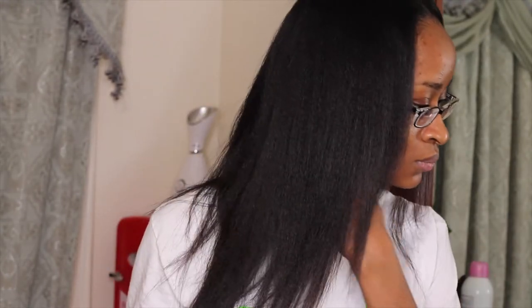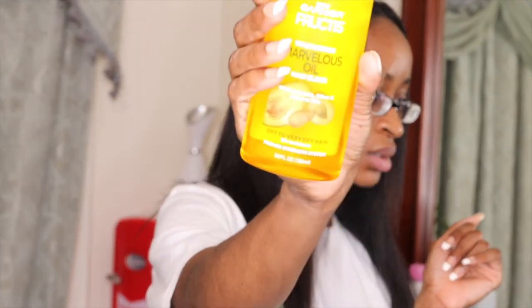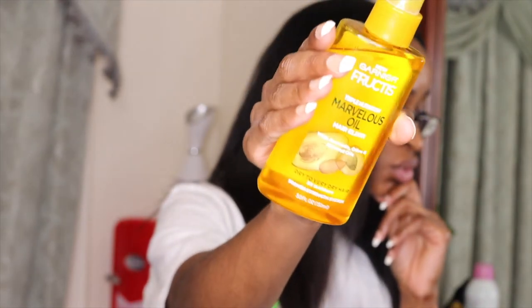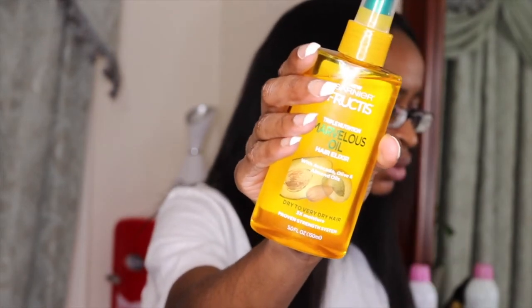As you guys can see, I have a lot of volume, a lot of thickness, and I can always rock my hair like this, but for my preference, I like to have the sleek look and I love to flat iron my hair. So I'm going to start off by using this serum by Garnier so that it can protect my hair from the heat and so that I don't cause a lot of heat damage.